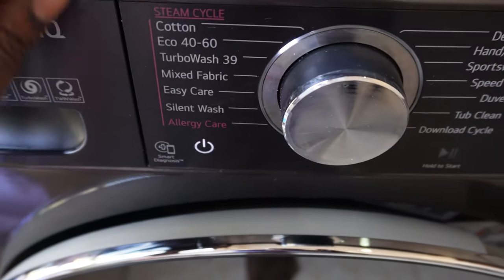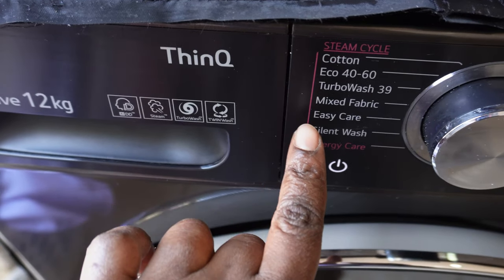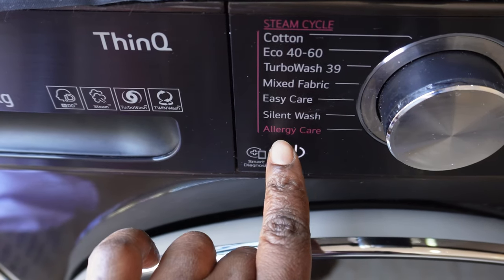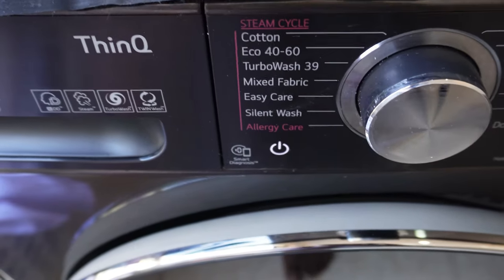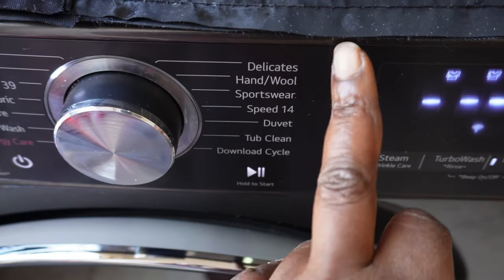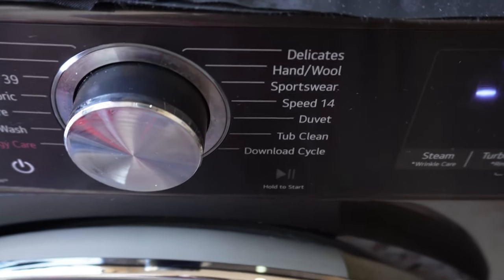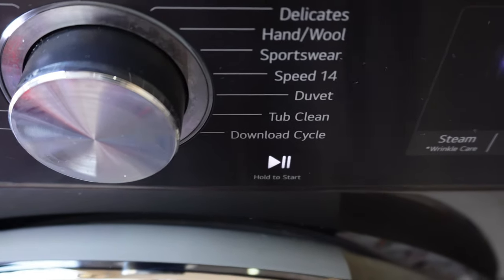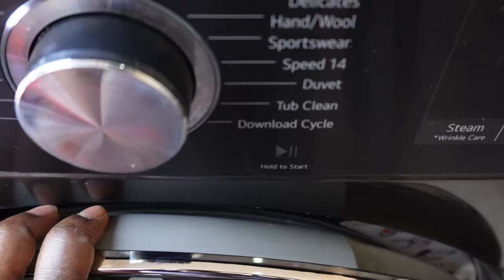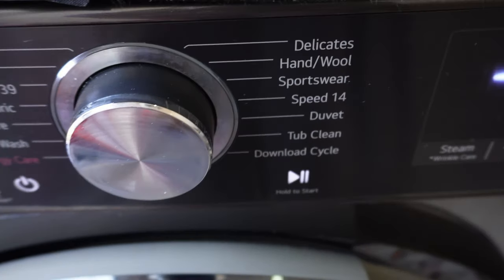So guys, these are the cycles, and it's steam cycle on this side. You can see cotton, eco, turbo, mixed fabric, easy care, silent wash, and allergy care. Allergy care is mostly for babies, newborn babies. And on this side, these are called cycles, and it's for delicates, hand and wool, sportswear, speed 14, duvets, tub clean. Tub clean is the cycle that you use to wash your machine. And there's also download cycle.